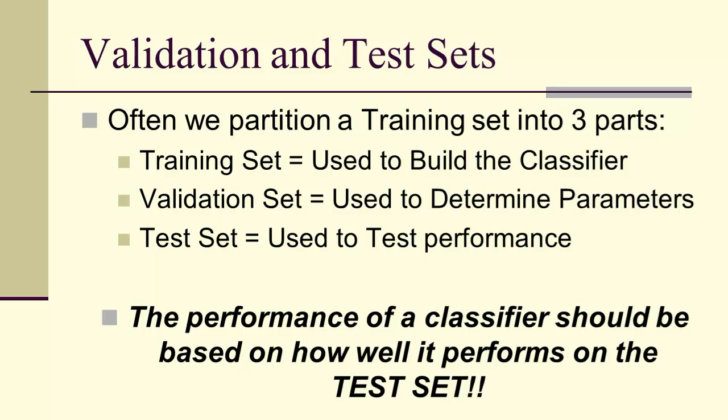Well, let's just recall, we've already talked about this a little bit, but remember, we can take a set of data and we can break it into three parts. And a lot of times we take, for the actual design of a classifier, an entire training set itself, and we might break it into three parts. The training set to build the classifier, the validation set that's used to tune or test the classifier as it's being constructed, and finally the test set, which is used to actually determine how well a classifier performs. So we design based on the training set, tune based on the validation set, but we accept or reject whether or not we should use such a classifier based on the test set.